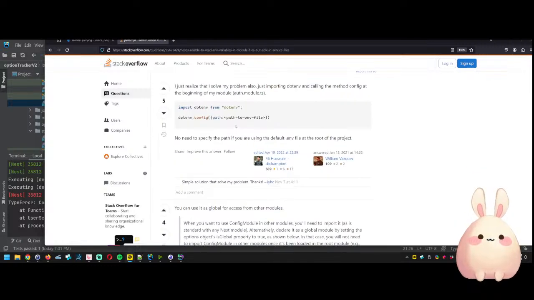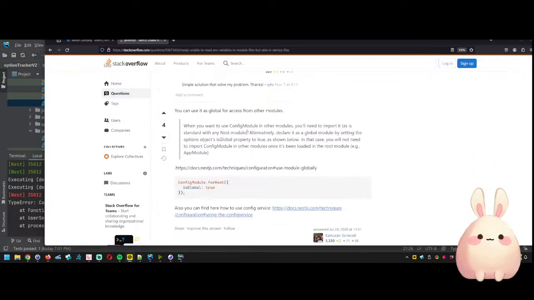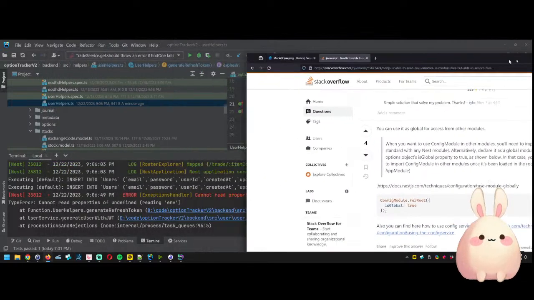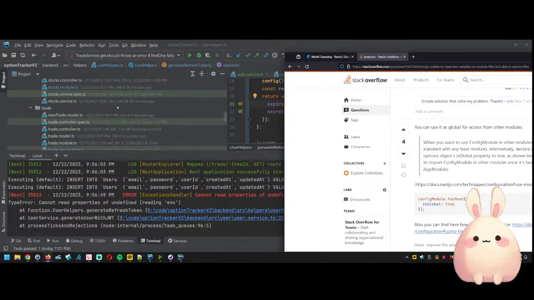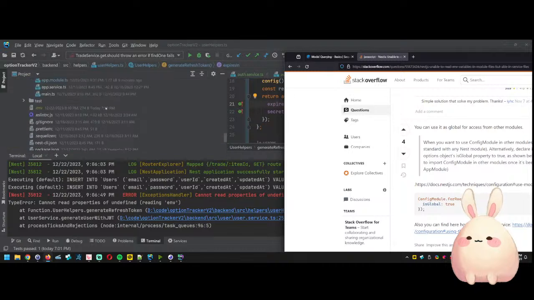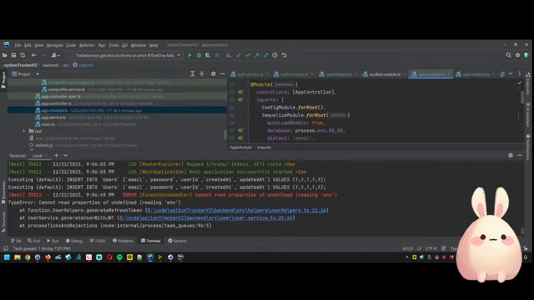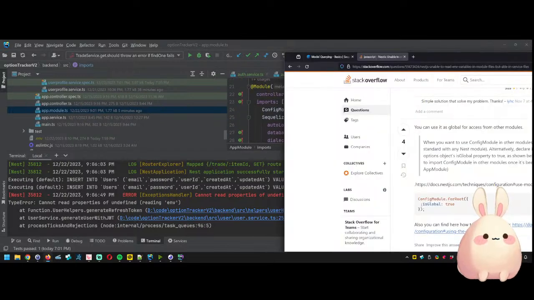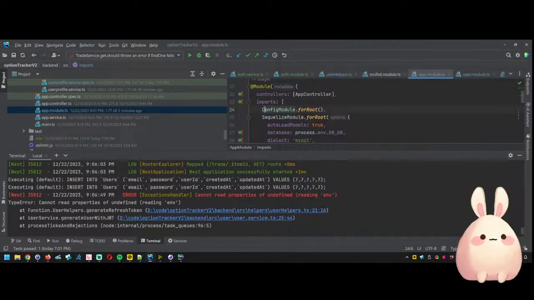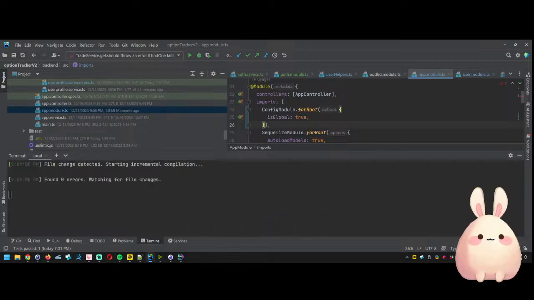How do we want to handle you? I guess we could just import .env. Didn't we do this? Config module for root. Let's take a look at that, because I could have sworn that I said JWT register for root. Nope, I didn't say is global is true. For root is global true.